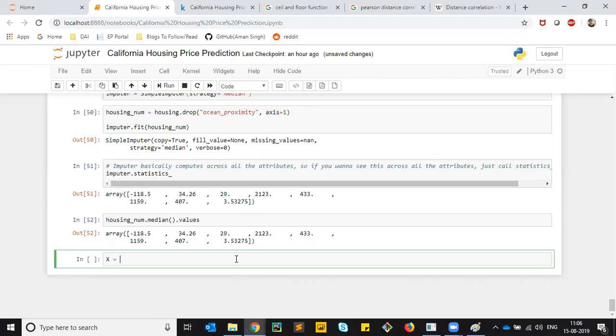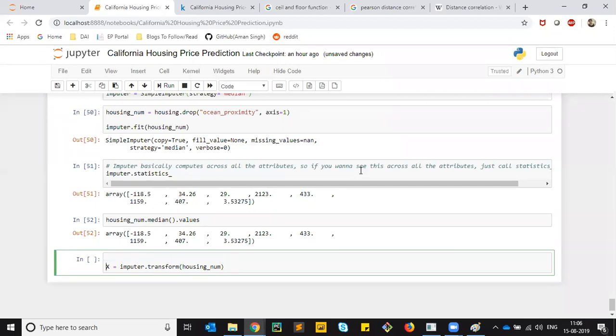Now let's do a full-fledged operation. I'll use the imputer and then transform these values. We already applied the fit method, and we'll now call the transformation. So I'll do imputer.transform, pass in housing_num, and store it in the variable X, right? And in fact, I'll add a comment. Using the imputer we created, let me create a markdown block.